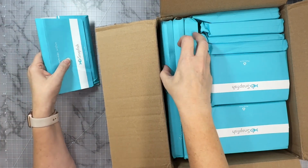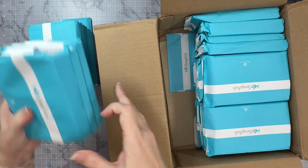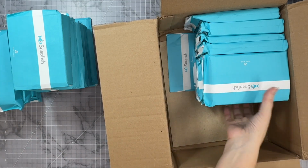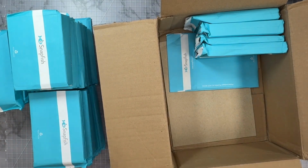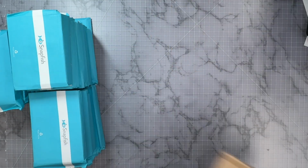So the first thing I need to do is just kind of put these into some generic groupings of what goes together. And I don't remember exactly what we did. I try to take notes when you go on long trips like this, but I don't remember if I did take notes, and if I did, I don't know where I put them. So that makes it a little bit tricky.